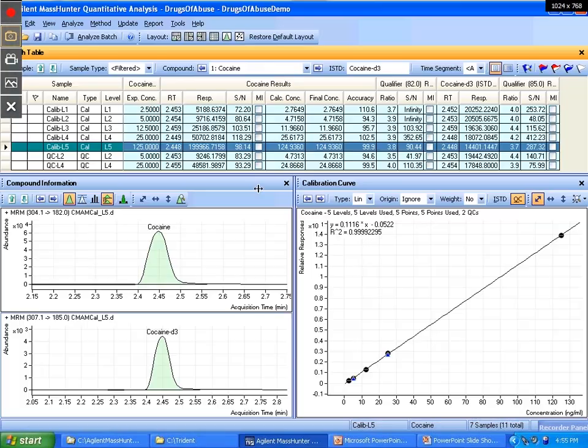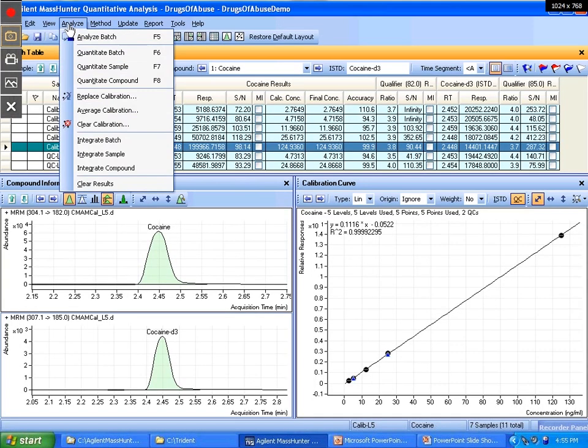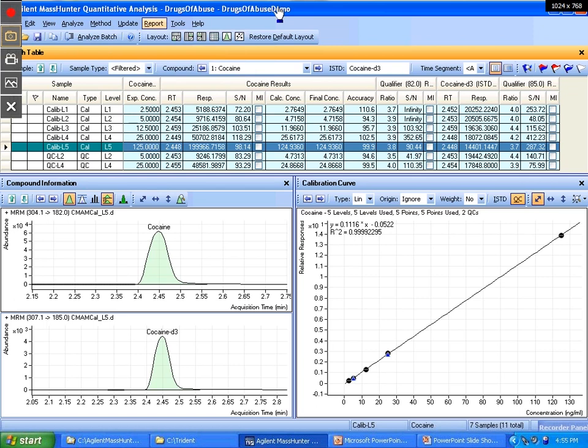Going over to the application and taking a look at the Analyze menu, you'll see that I've got a number of choices. The top one is Analyze Batch, which has a hotkey F5 associated with it. So I'll recommend here that you hit this big button, which is actually on the toolbar as Analyze Batch. And I'll explain what this does.